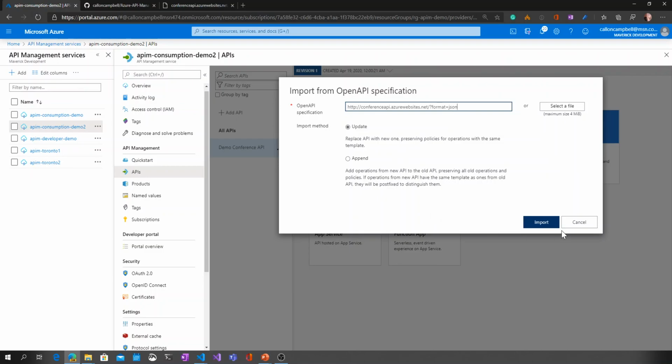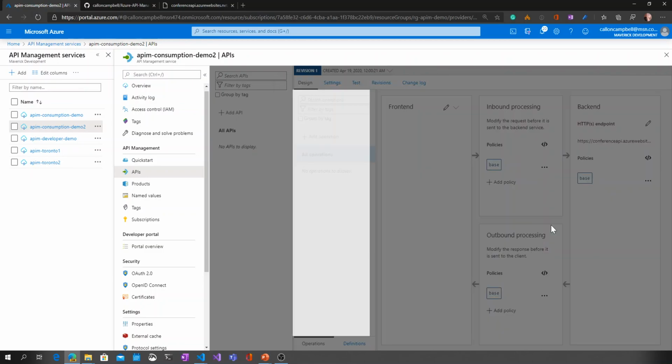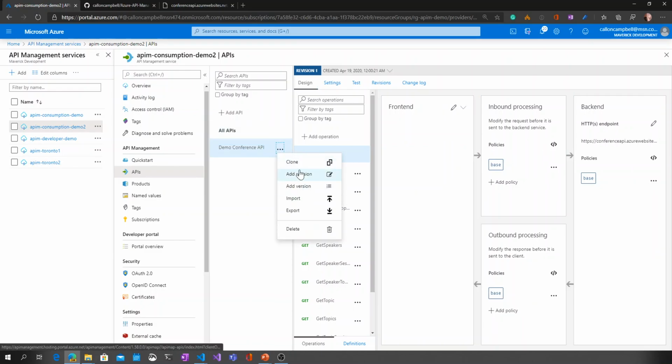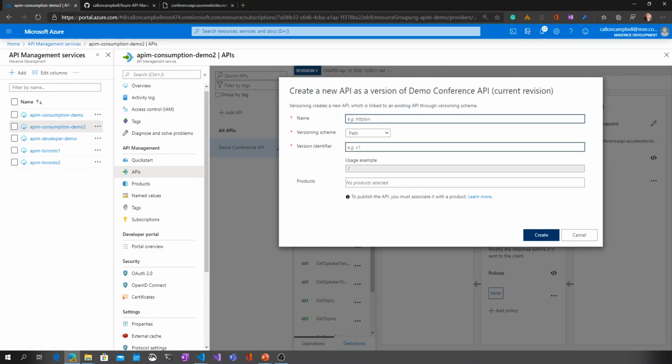We'll pretend that there are new changes in this URL. I'm going to do an update. Oh, sorry. I meant to add new version. My bad. Okay, so add new version. The name we're going to give it is conference 2.